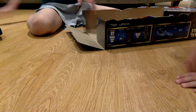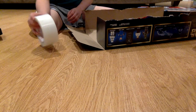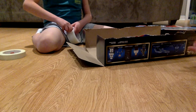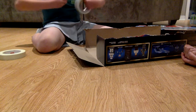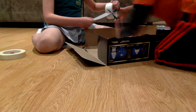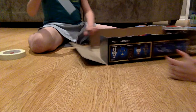Need duct tape. Okay, so guys, now our job is you're going to need this strong duct tape right here. And we have the other duct tape, the normal one, and the one that's not as strong. But this requires a job for a strong duct tape. Really strong. Even super glue would be good, I think. This one's even hard to cut. Okay, cut here. Oh yeah, it's sticky. That's sticky. It's very good.